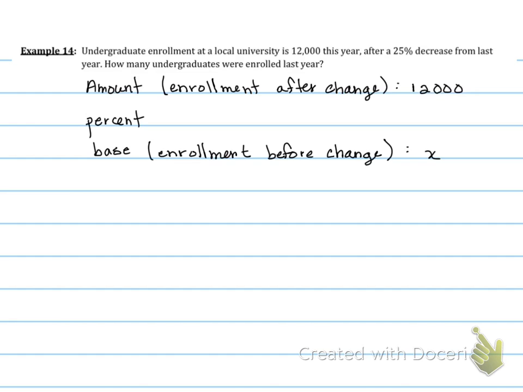What does my percent represent? Decrease from last year. So it'd be 75%. Yep. The 75% I like, but the decrease is 25%, right? But what does my percent actually represent? Does it represent the decrease? Oh, from last year, so it represents the percent that I'm left with after the change. Again, what is in parentheses next to amount? Pick it up and put it on the next line. Like, just copy. You don't even have to think about it.